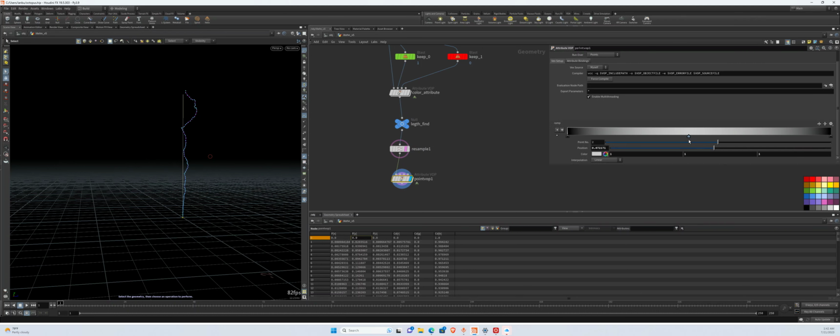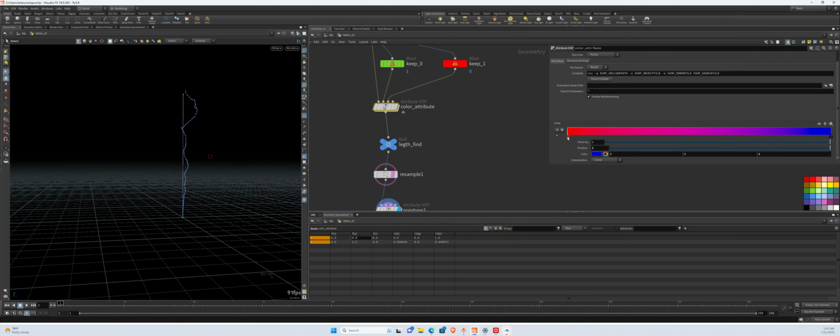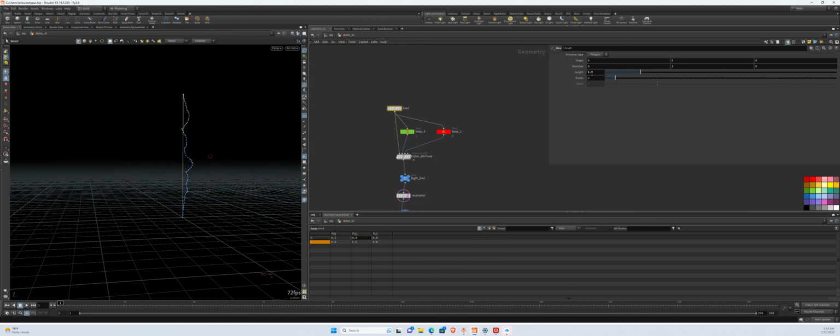So for us to make this come back to the normal position, we have to go to our color attribute and just play with this till it sits. So it's sitting at the value of 5 because at the length here we have 1.5. So that is all we need to do to get this to its original position.